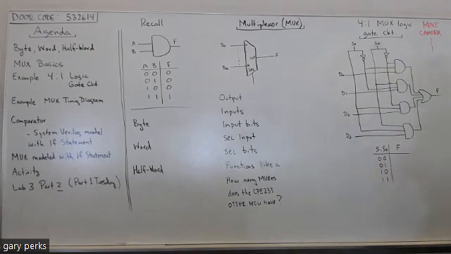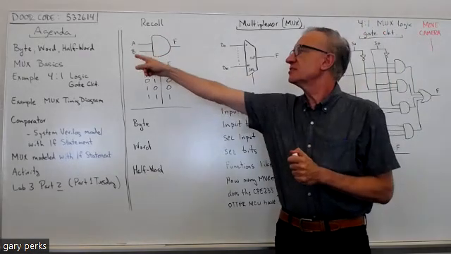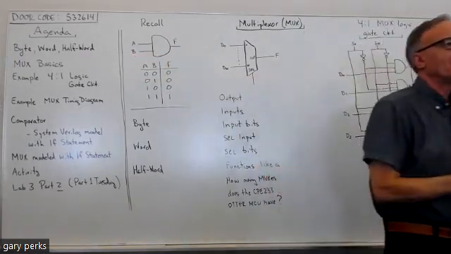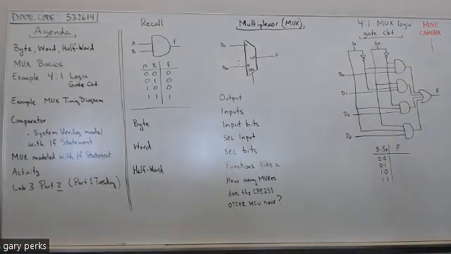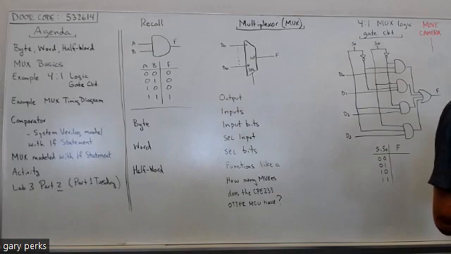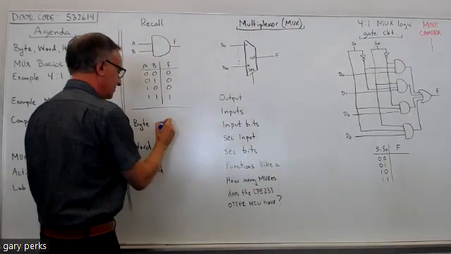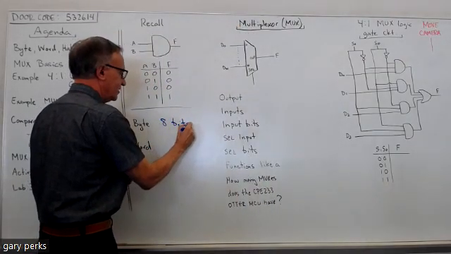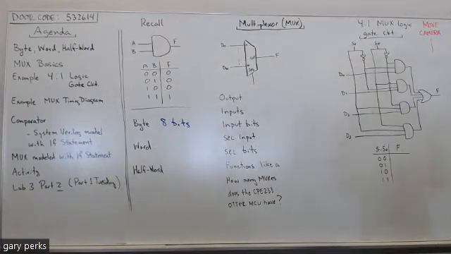Okay. So there's quite a bit about a multiplexer, as you can see from what's up on the board. But I want to start off with just a few definitions. These 3 terms here, byte, word, and half word, as far as what they mean in the digital world. So first of all, does anyone know what the word byte with a Y means in the digital sense? 8 bits, exactly. The word byte means 8 bits.